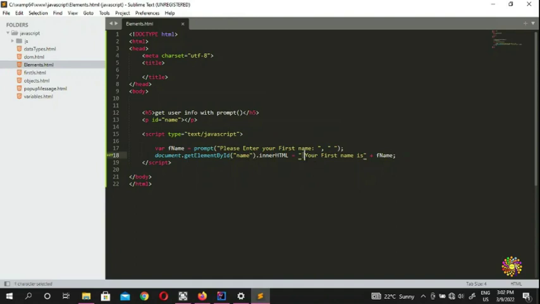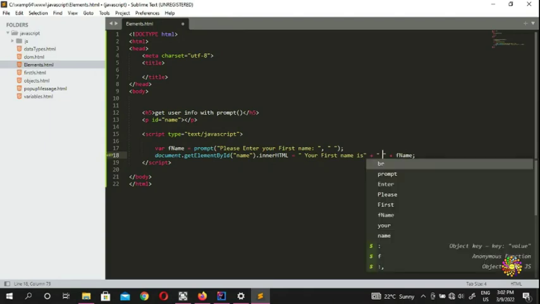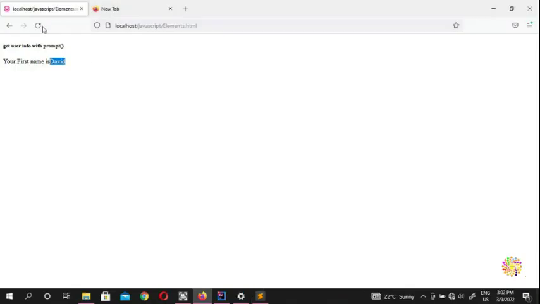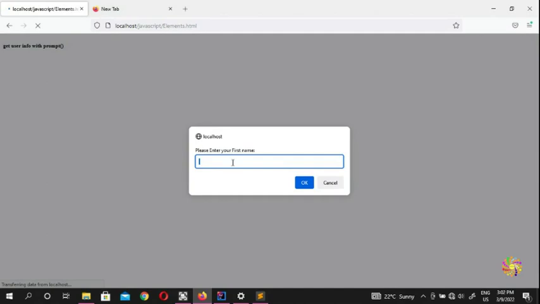Alright, so now we're going to put some sort of space in between. We're going to see the space, because it is so very close, and then we're going to run again. So we're going to say first name, and we put a first name, for example Donald, and we press OK, and you guys are going to see now it renders properly. The first name is Donald.